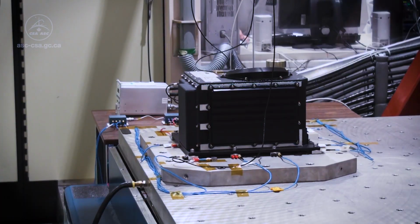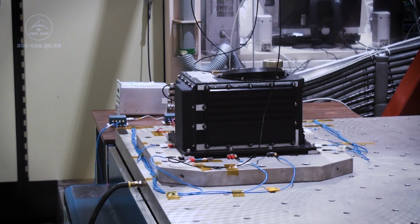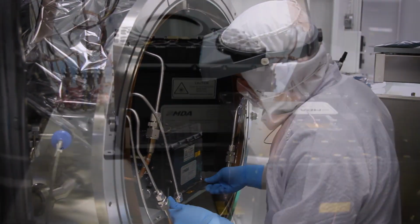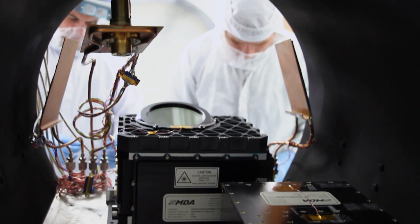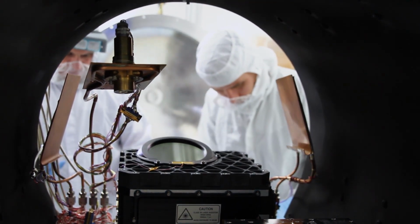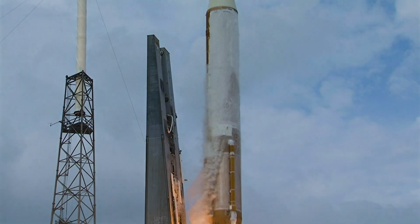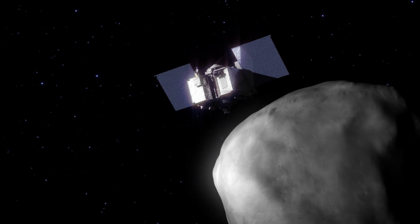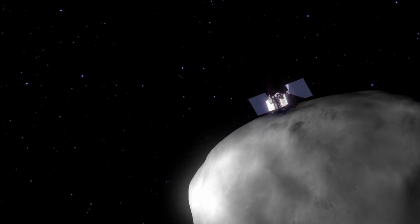So with flight instruments, what you need to do is put them on a table and shake them really hard to make sure that they're going to be able to survive the launch. You need to bombard them with radiation to make sure your electronics are still going to work. You need to put them in a chamber and completely evacuate it to make sure that everything still works when you're in a vacuum. In the end, ultimately what you have is an extremely robust system that you're confident that when you strap it to the side of the spacecraft, launch it, and fire it in space, it's going to work beautifully.